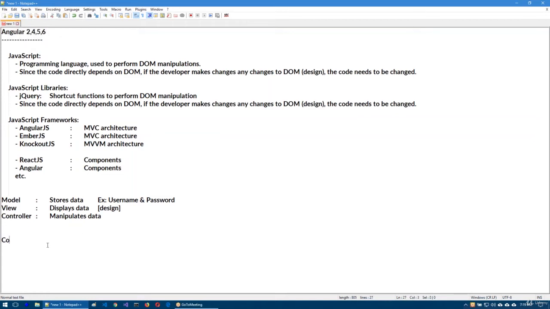What is the meaning of components based approach? It's really simple to understand. So one component is equal to some data plus processing, manipulation logic. So data we will store plus manipulation logic also we will store. So data plus manipulation logic coupled together is equal to the component. Every component will be associated to a template, whereas template is equal to the view. So the view is termed as a template here. View contains presentation logic. Template also contains the presentation logic. Component is equal to the data and the manipulation logic. So that's the difference between the MVC architecture and the components based approach.